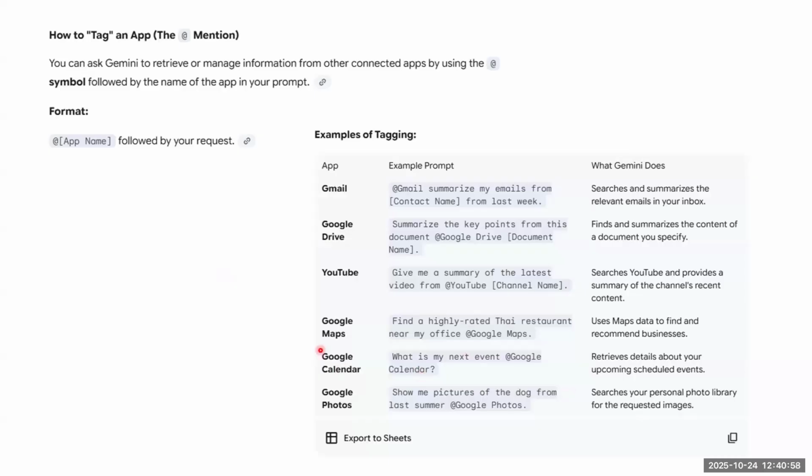So an exciting one, which I think I'm going to try and implement, is the Google Calendar one, because I have so much in my calendar. And then also Gmail, just summarizing emails, which I haven't tried. Maybe we could also have a look at whether it's able to decipher between spam and not spam.